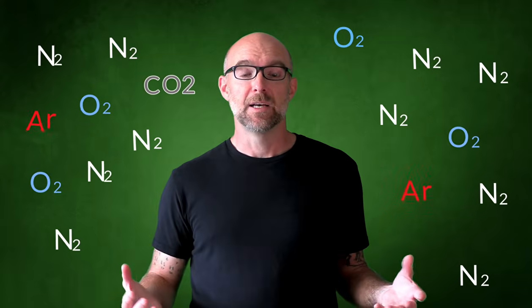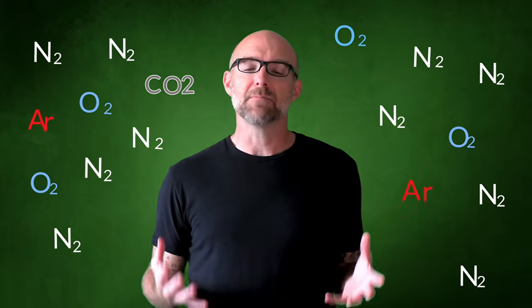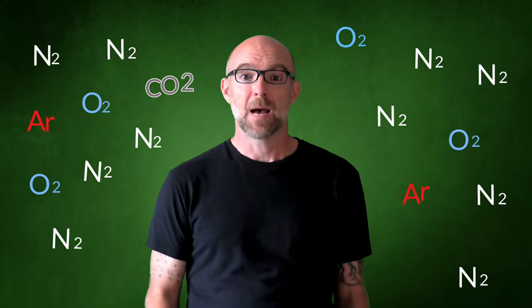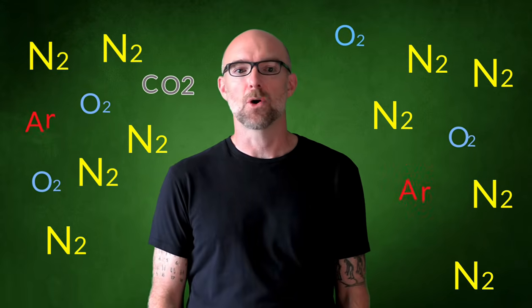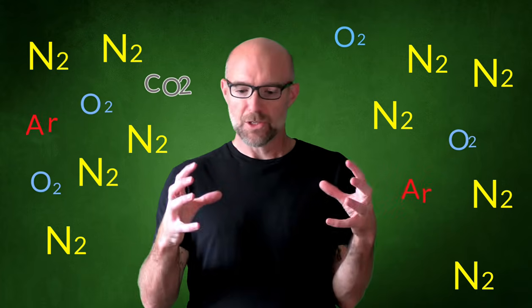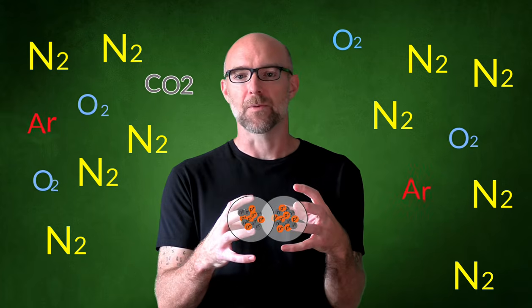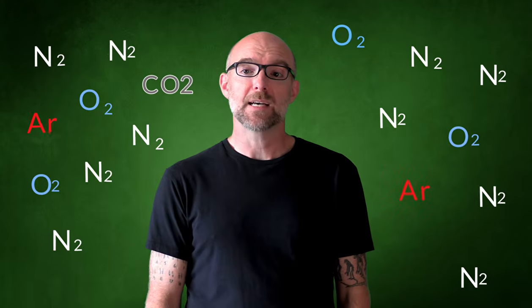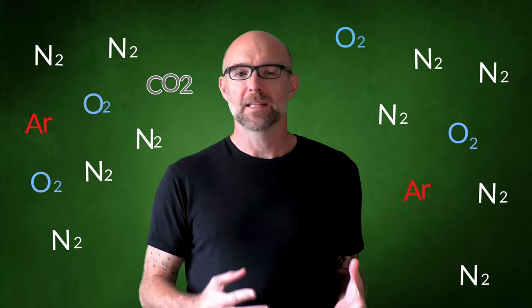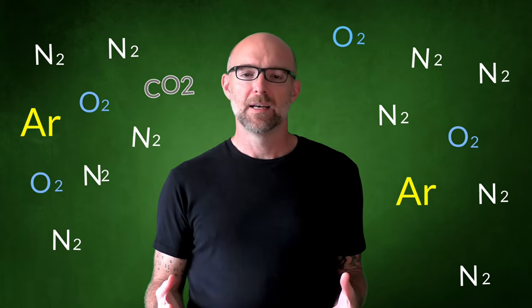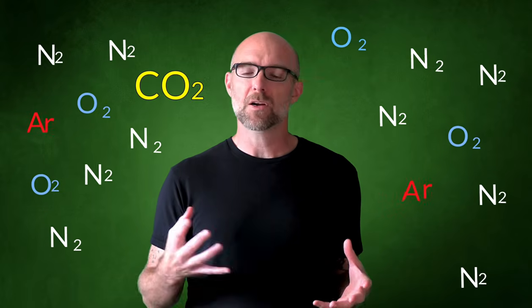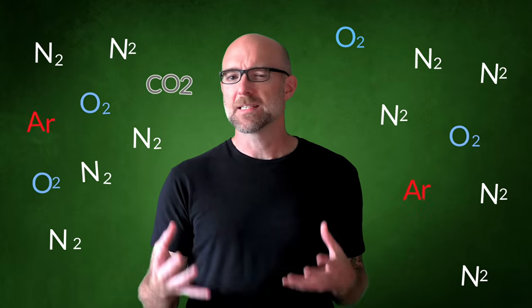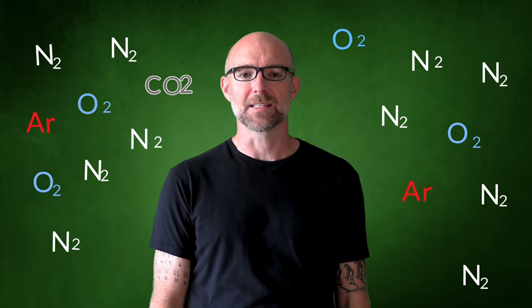Air looks empty and it feels empty, but the air around us is actually made of molecules. About 78% of those molecules are nitrogen gas, or N2. That's two nitrogen atoms stuck together. Then about 21% are oxygen gas, a little 1% are argon, and about 0.04% of the molecules around us are carbon dioxide. And then there's a tiny pinch of other trace gases.